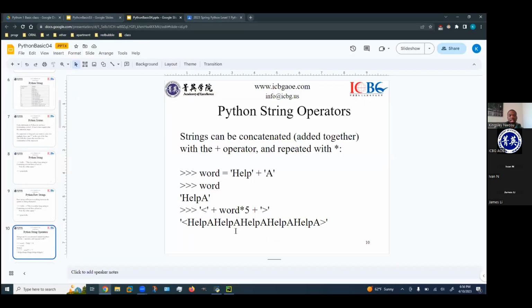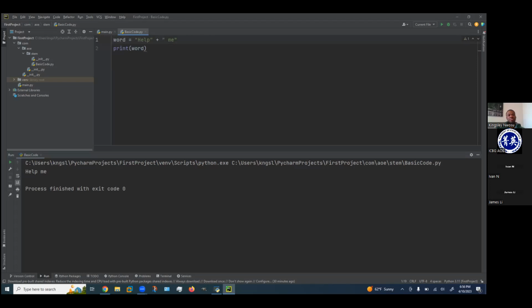A similar thing we could do is use the multiplication symbol on a string to make it appear even more. So what I did was print word times 5. It just prints help me 5 times.